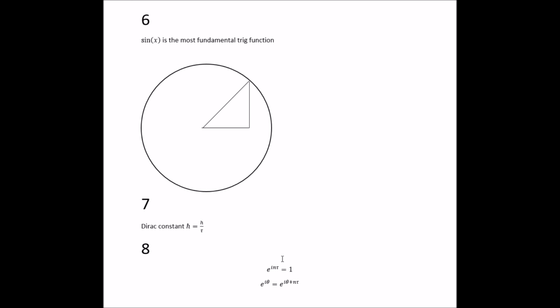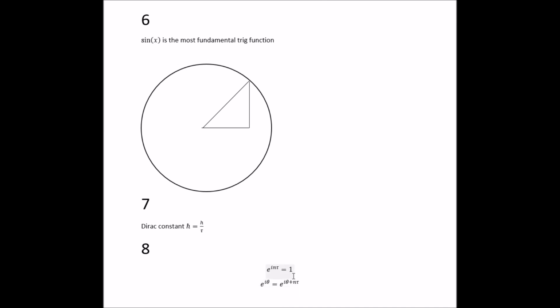Now, if you use pi, you get e to the i pi is equal to -1, whereas if you use tau, you get e to the i tau is equal to +1. Now, the nice thing about using tau is that it demonstrates the periodicity of this function much better. And you can see here I put this n, and n can be any integer. So e to the 2i tau, e to the 3i tau, e to the 4i tau, they all equal 1. And again, another way you can think about it is that if you have e to the i theta, and theta is like an angle in this complex plane, this 2-dimensional plane, that is equal to e to the i (theta plus n times tau), where n can be any integer.